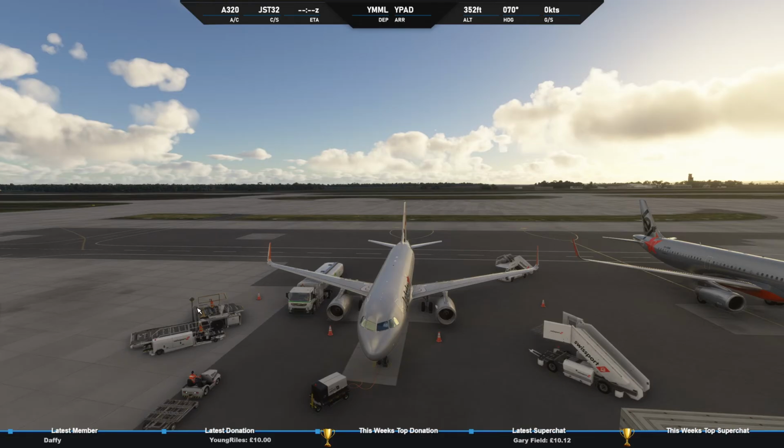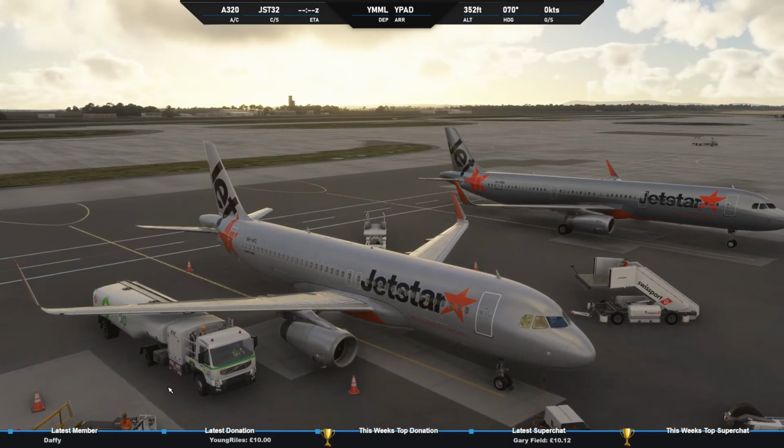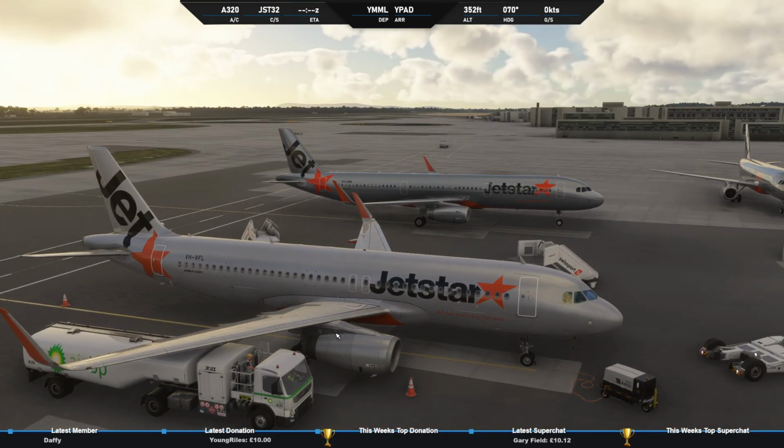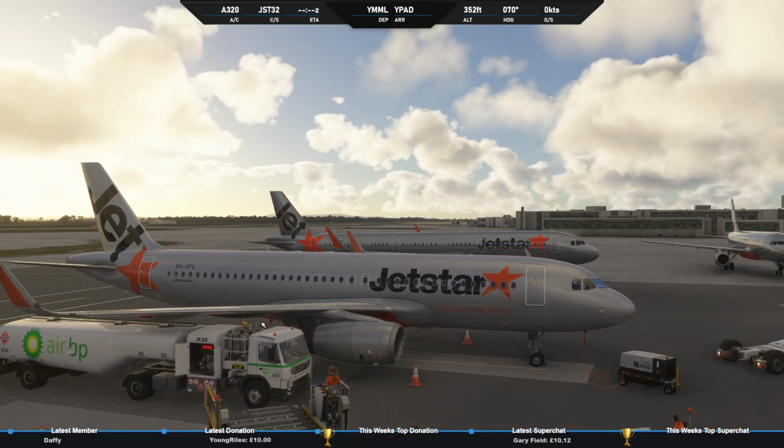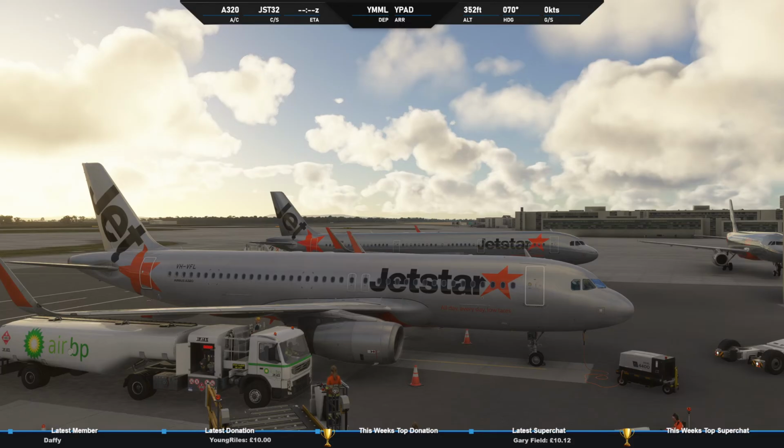Now, I was watching the fuel truck yesterday with GSX. You can see the guy lift the ramp up, plug it into the wing. Look at it, it's so cool. It never works when I fly the PMDG 737. I can never get it to work properly, but it does it all in the background here really nicely.